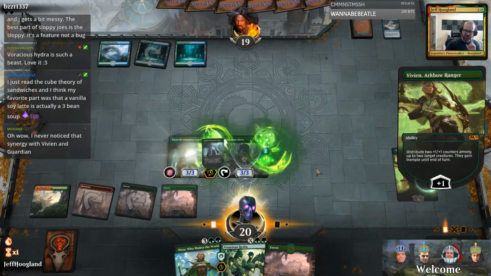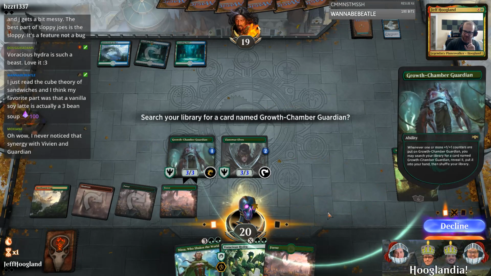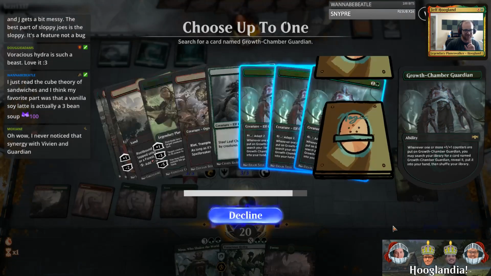I just read the cube theory of sandwiches, and I think my favorite part was that a vanilla soy latte is actually 3-bean soup.